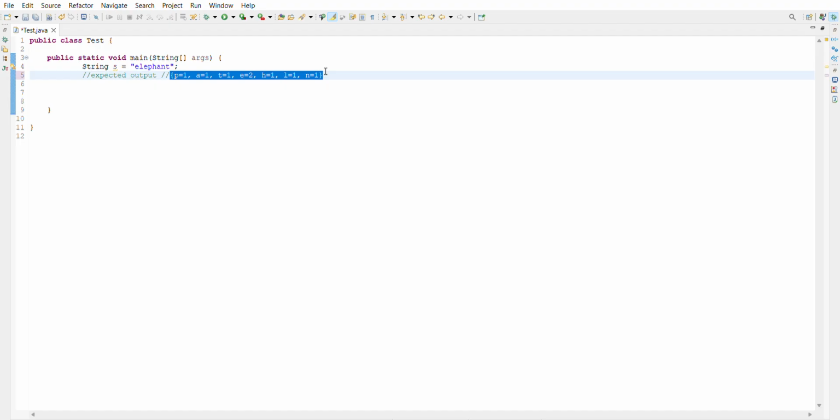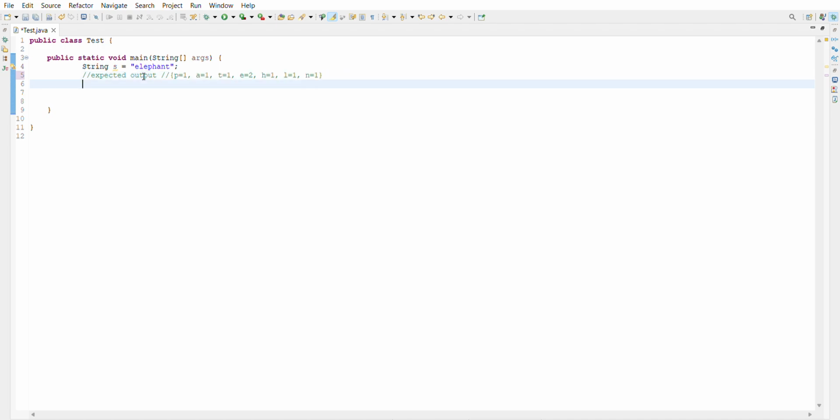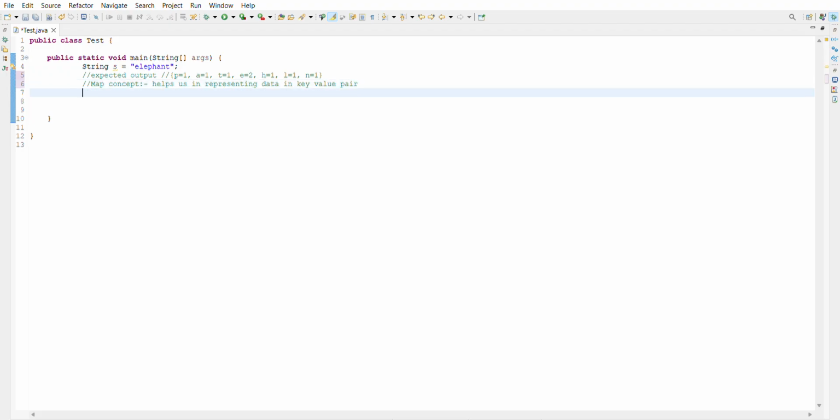Is it list, is it set, or any other concept, guys? In order to represent this particular output, we can go with the map concept, because the map concept helps us in representing data in key value pairs. So the first thing that is required is a map.